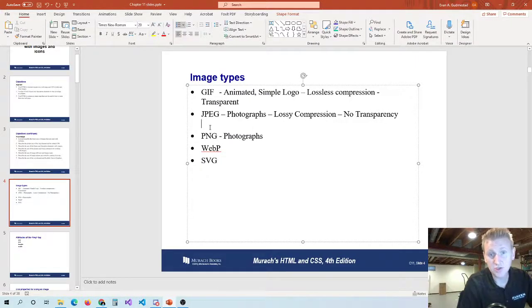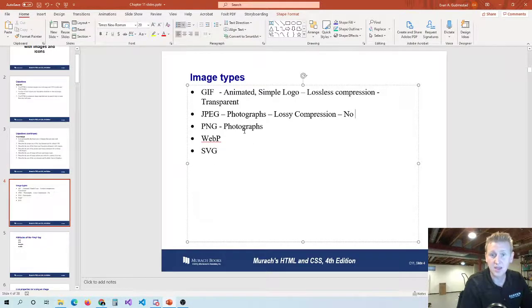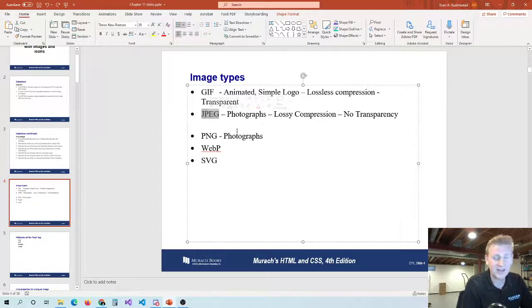So what happens more often than not is that people forget that JPEGs cannot have transparency. They go into Photoshop, they delete the background color, and then they save the image. And what happens is it fills in the transparent areas with white. Because if you save the image as a JPEG, there's no transparencies, and it just fills in the transparent areas with white. So you lose the transparencies.